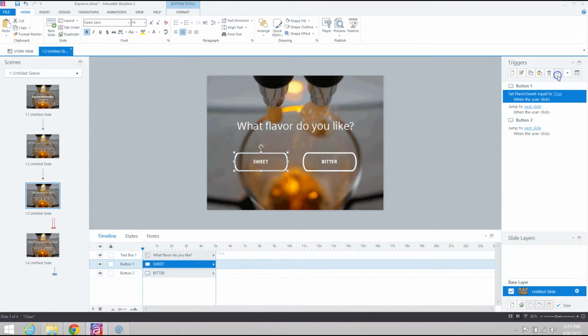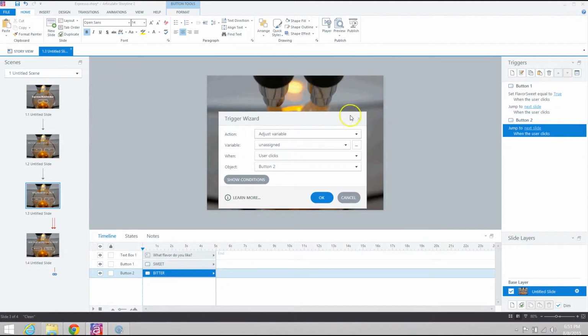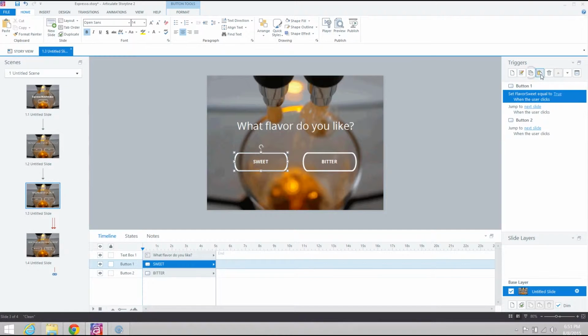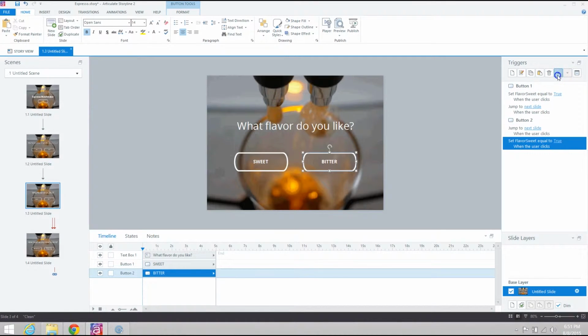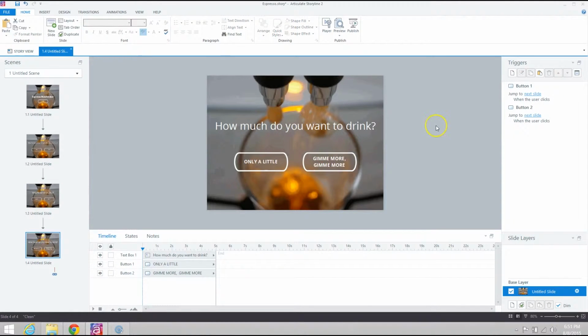And that's true. And what I'm doing here is adding the variable to the top before it jumps to the slide, because we want the variable to be set before it jumps to the slide. Now we're going to do button 2. Same thing. Actually, let's just copy and paste like before. That's the easiest way. Copy, paste, move it up, set to false because it's going to be false. And now to this slide.